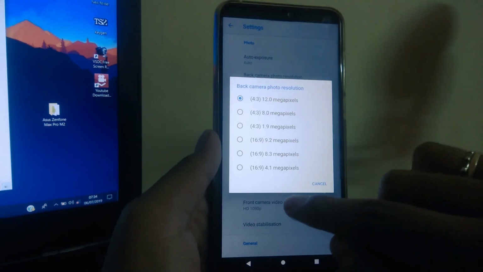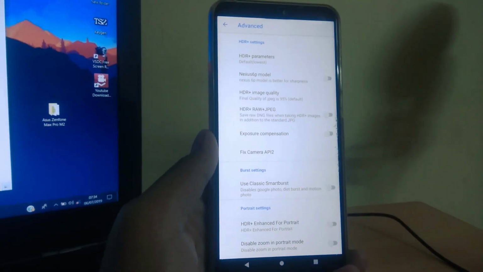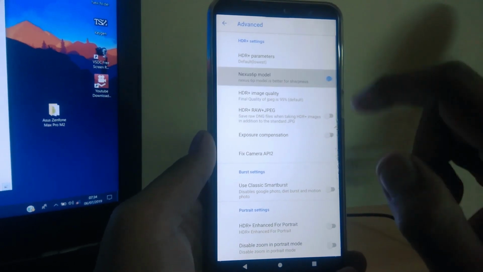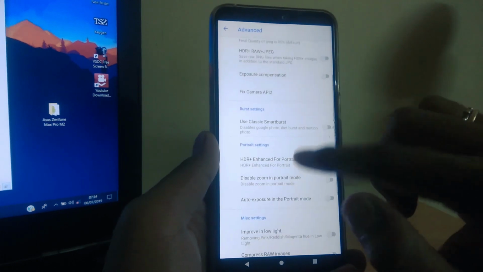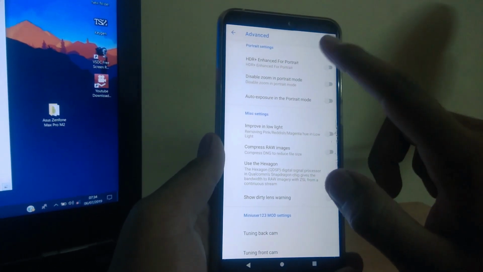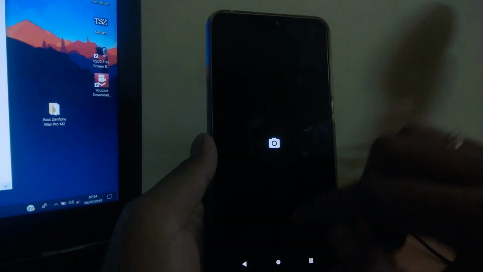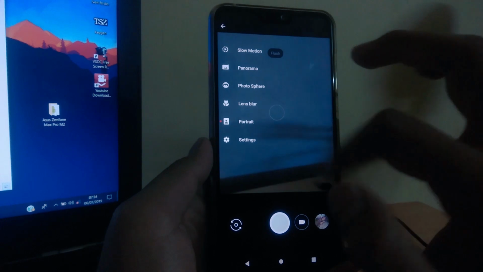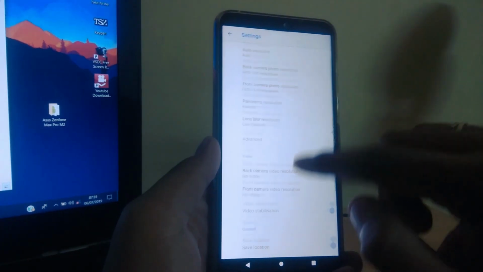It has portrait, it has lens blur, and here we have all the parameters. If we go into the advanced settings, we have this mode called Nexus 6P mode, and please toggle that, as it helps a lot in improving the stability. The other settings you can just really understand, but be careful with the HDR parameters because when you play with that, the time may increase or decrease, because each photo takes a huge bit of time to process in the background.